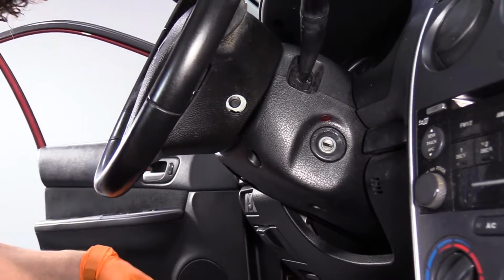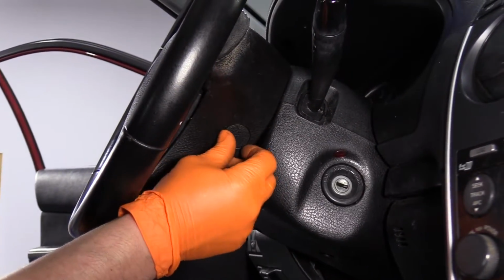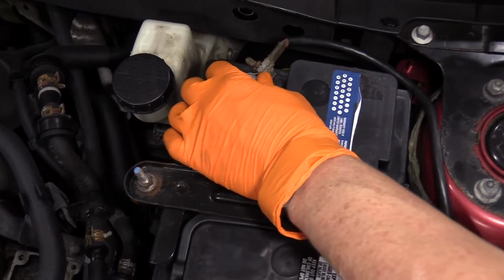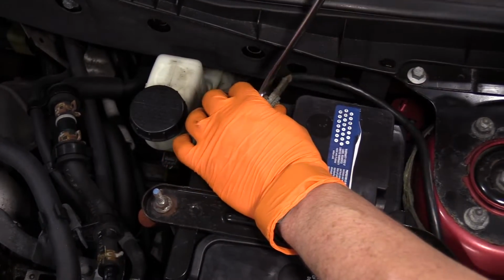Now we can install the caps, and replace the other cap on the other side, and you're done. Now it's time to connect the battery. 10mm wrench. Make sure the terminal's all the way down.